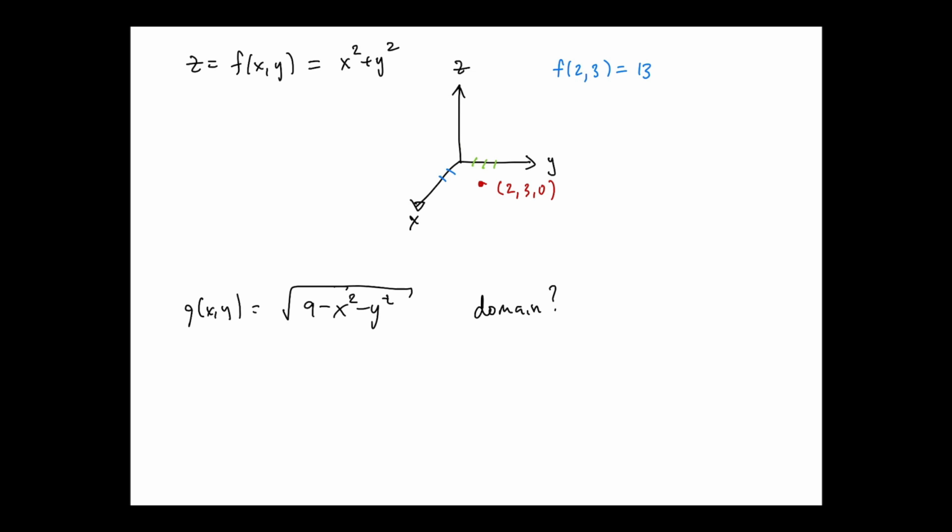(x, y). Okay, so what values of x and y are we allowed to plug into this square root function? And I realize my handwriting is terrible. It's supposed to be a 2. Okay. Well, what are we allowed to plug in and what are we not allowed to plug in? What's required, Jack? Or equal to. But yeah, okay. So we've got a square root, right? So whatever's underneath that square root symbol cannot be a negative number.